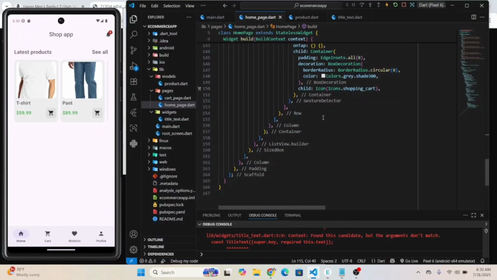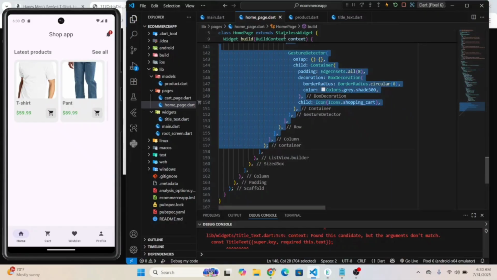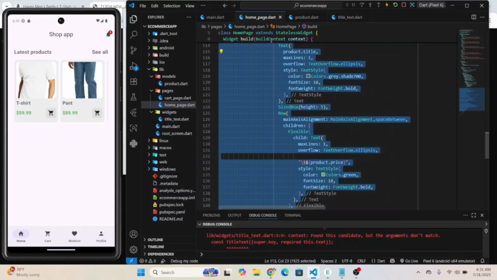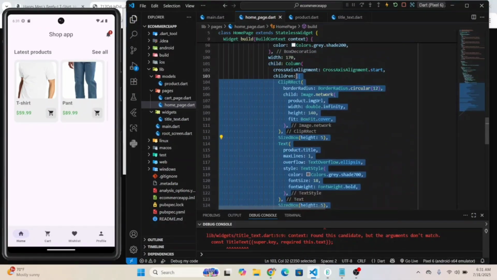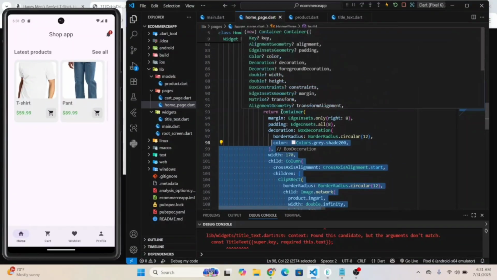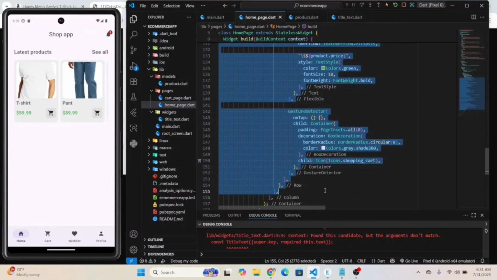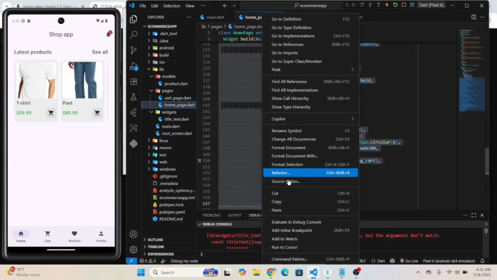Okay, below this now. First of all, let's make this container. Copy this container from here to here.